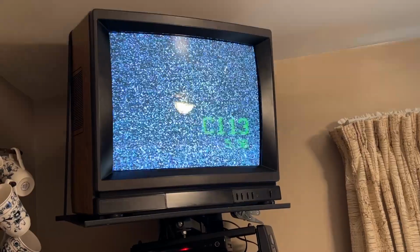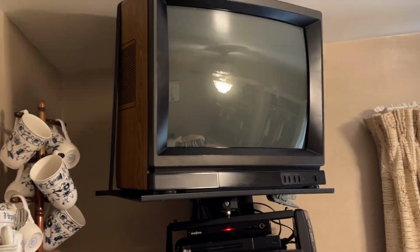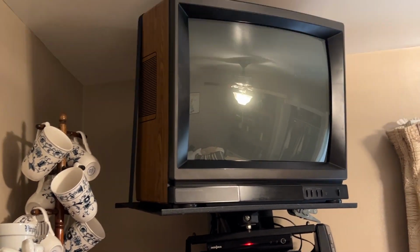And these CRTs Sanyo used, or whoever the supplier was, because Sanyo stuff actually got built in that same plant here too. These were good CRTs. 10 years of honest use on it, and the red and green guns test almost 100%. The blue gun was like halfway in the good range.